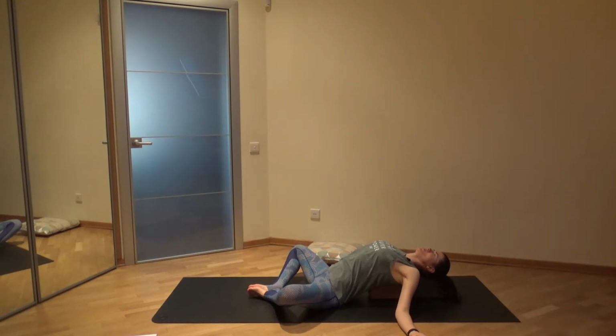The interesting part, you will notice the sensations. First, when you start holding the pose, you'll feel the first layer of sensations. And those sensations are the signals, the messages of the body, showing us that there is some unbalance, the energy is not flowing. So, at the time, the more you hold and breathe, you will notice they will disappear and you will start feeling a deeper layer of sensations below them.